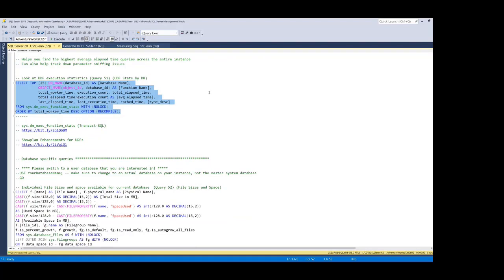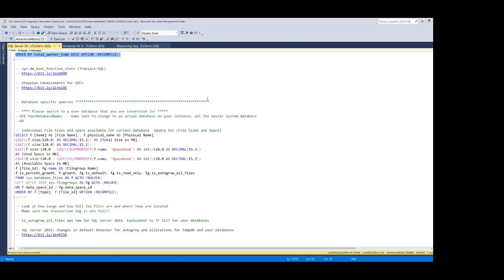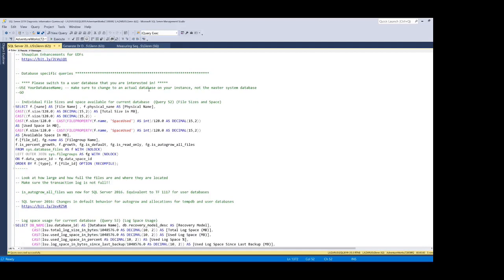So now it's really important that you switch to a database that you care about. And that's why I said use your database name and commented it out. And you wouldn't believe how many email questions I've got. Well, I don't have a database called your database name. What are you talking about, Glenn? No, this is just to try to remind you to switch to the database that you want rather than master. Because I can't tell you how many people have run these queries and then all their database level queries are hitting master. And usually master is not very interesting. It's whatever main database for your application or the one that's causing the most problems. That's what you want to look at.